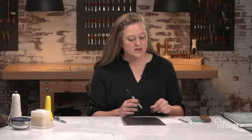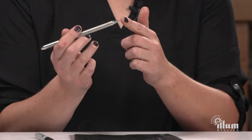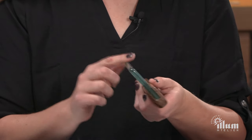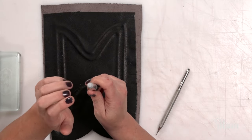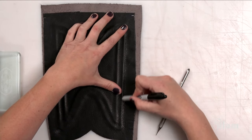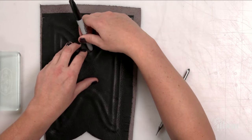You want to take something with a smooth curved edge. For example, you could use the end of a Sharpie. I've got a stylus here that has a curved end, so I'm not using the point, I'm using the end of it. Or you could even use a glass slicker, just something with a curved, smooth edge. Just make sure that it doesn't have any rough points on it that will scratch your leather. You can use that edge to push it down to really define where that cording is. And this is where we're going to stitch later on, along that edge right there that we're pushing down.